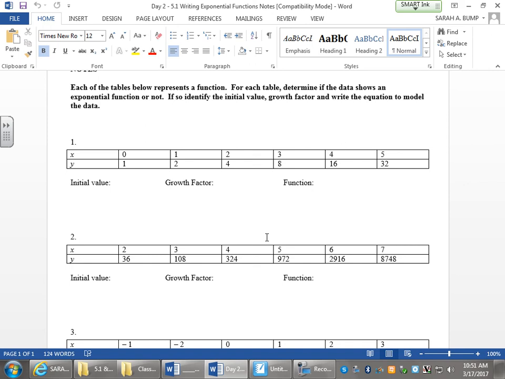So we talked a little bit yesterday that the difference between an exponential function and a linear function is how it grows. So linear functions grow by the same amount each time, meaning if you looked at the table, you would be adding the same number in terms of the outputs or subtracting the same number. But exponential functions grow through multiplication because they grow quickly or decay really quickly. So what we're going to do is look for the pattern in the y values of the table. And always make sure that your x's are going up by 1 or else the pattern won't end up being right. So what's happening in the y values each time?